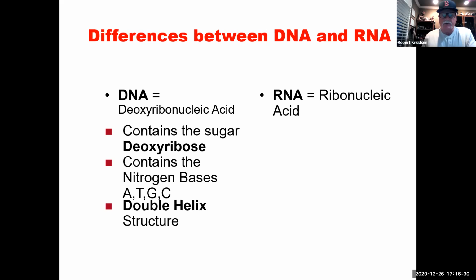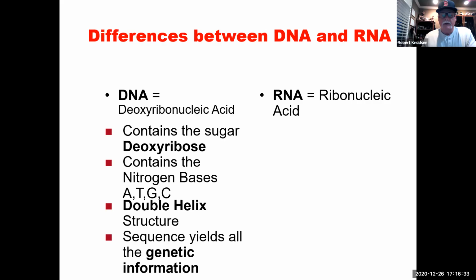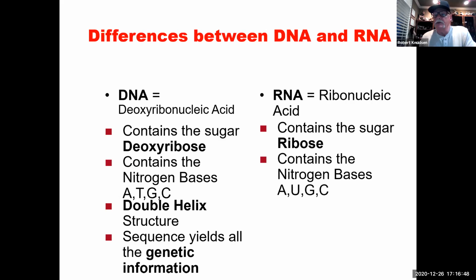DNA is a double helix. I showed you that. All your genetic information is in DNA. Let's go back up to RNA. The sugar is ribose. What are the nitrogen bases? A, what? A, what? U, G, C. A, U, G, C. You just switch out the U for a T, or a T for a U. It is single, it's linear. If we took that double helix, remember that double helix? We took one strand of it, we have RNA, provided we put a U in place of T.